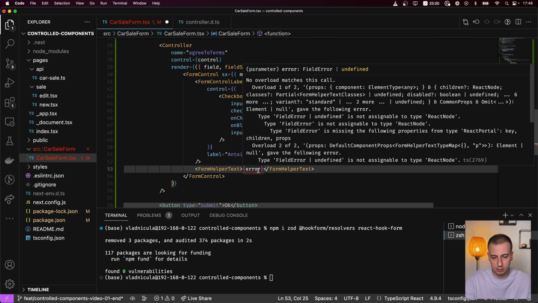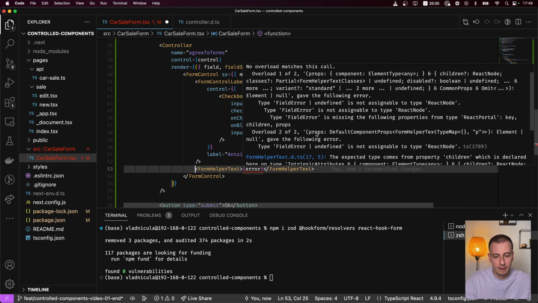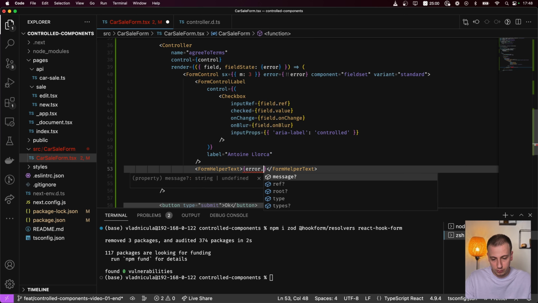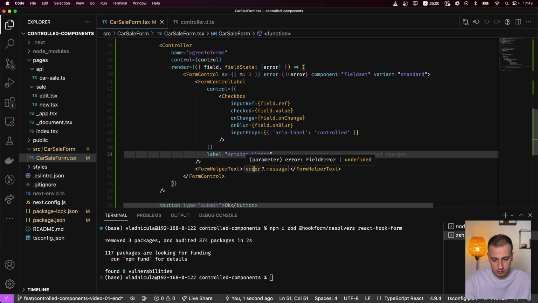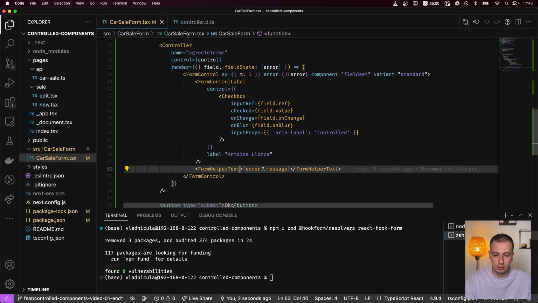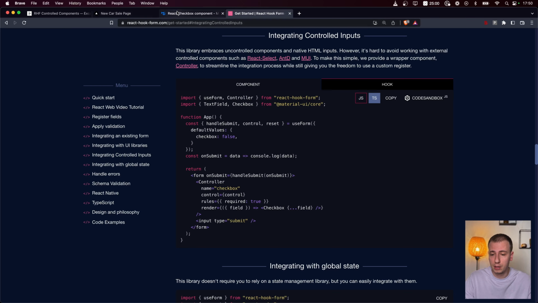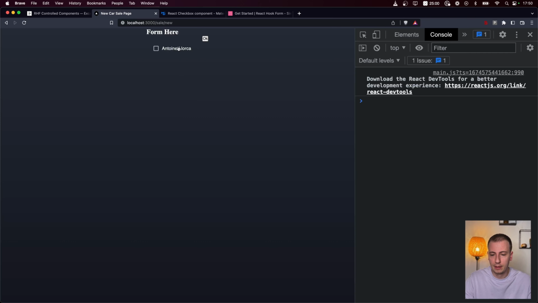And let's take a look. Of course, we have this interesting type error that we are going to ignore for now. So we're only going to show the message if there is an error object, and if not, we're not going to show anything for now. So let's see if this actually works. Let's go onto the page. Let's click the OK button, and now we see the error message properly displayed on the screen. And if we click it, the error goes away, and so on and so forth.